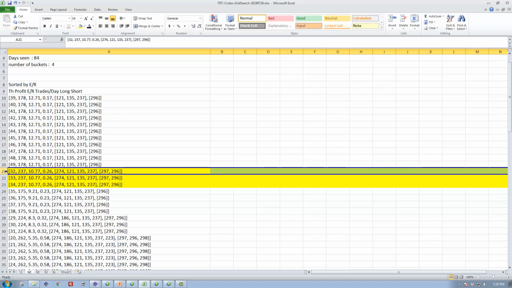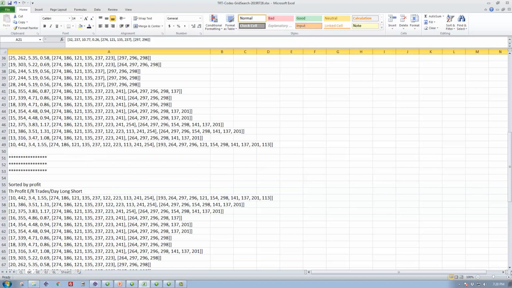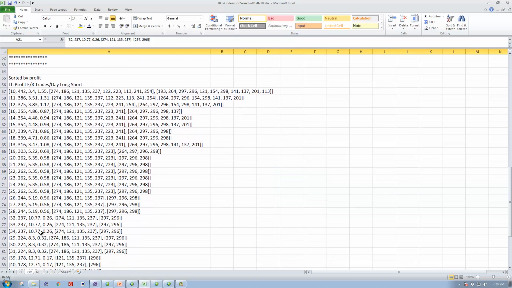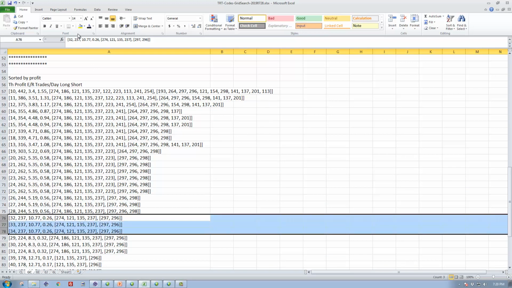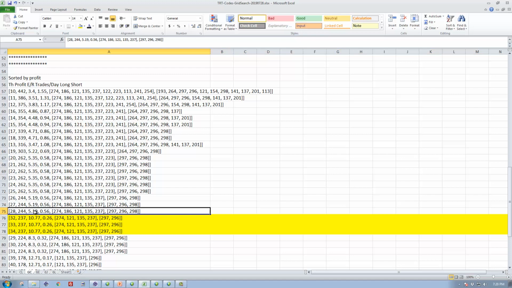Let's take a look at where 237 sits in the overall ranking for profitability. Let's go down to here. 237 is here. It's pretty far down the list. Okay, so let's look at what else we have. The next group up is half the ER. One way to think about that is this is about the same amount of profit, 237 versus 244, but the ER is cut in half, which means you took twice as many trades to make that amount. So it's absolutely not worth it to me. It's pretty obvious.